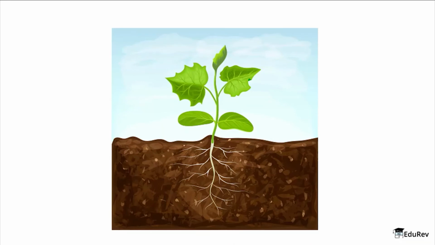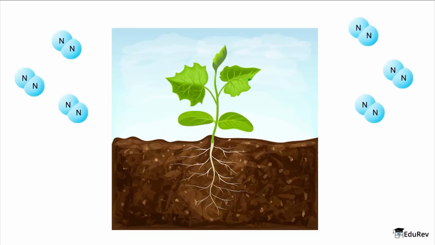But our body also requires vitamins and proteins, and vitamins and proteins are made up of carbon, hydrogen, oxygen and nitrogen. Now we need to understand what the source of nitrogen for plants is. Just like carbon dioxide, nitrogen gas is also present in the air. But this nitrogen gas present in air cannot be directly used by the leaves. That is why the roots of some plants have small bacteria, and these bacteria convert the nitrogen into a usable form, which can be used by the leaves for making vitamins and proteins.